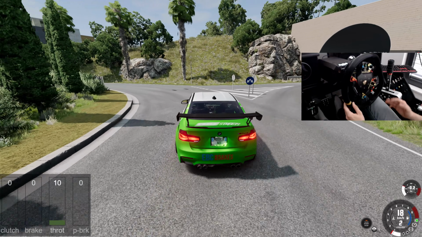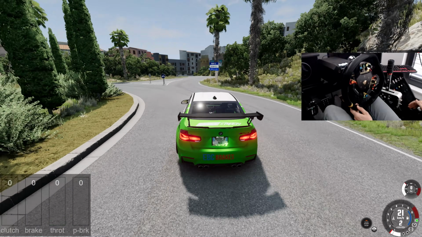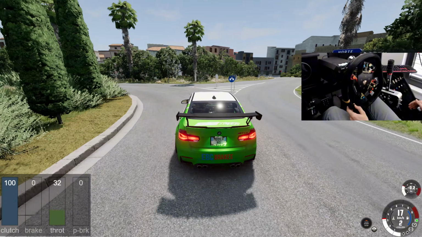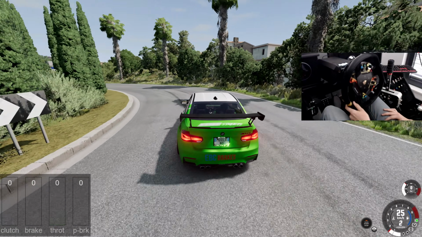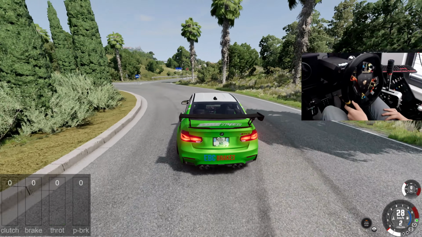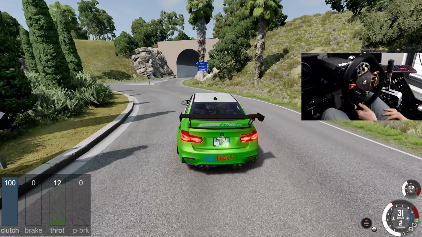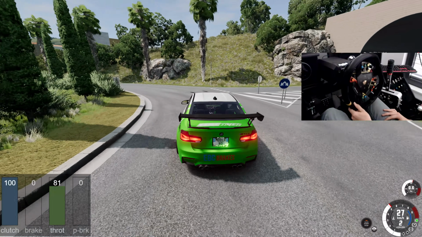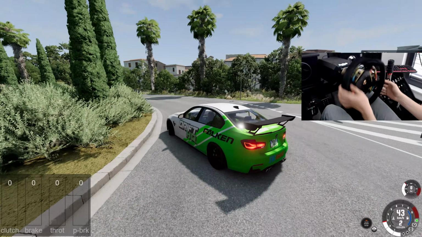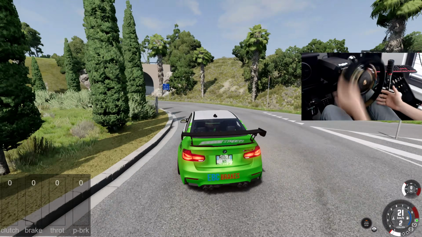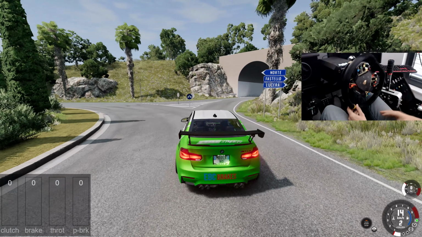For this mod we will start in second gear, manual transmission. So we have the clutch, so you can rev by pressing the clutch. Then we will go like 25 kilometers per hour or 30. And then we can press the clutch and throttle at the same time, and then release the clutch. And then you can see there's a lot of power at the same time to the rear wheels, which will make the car break out.